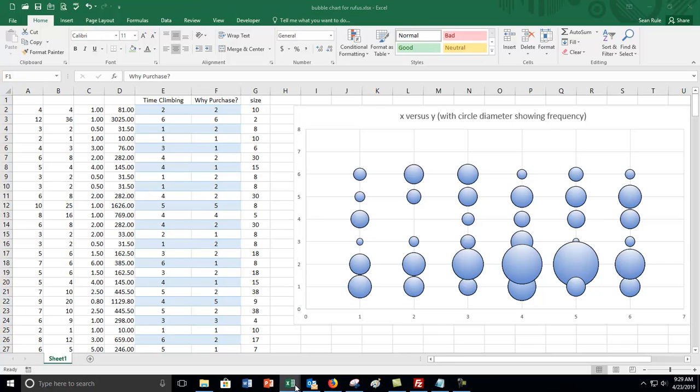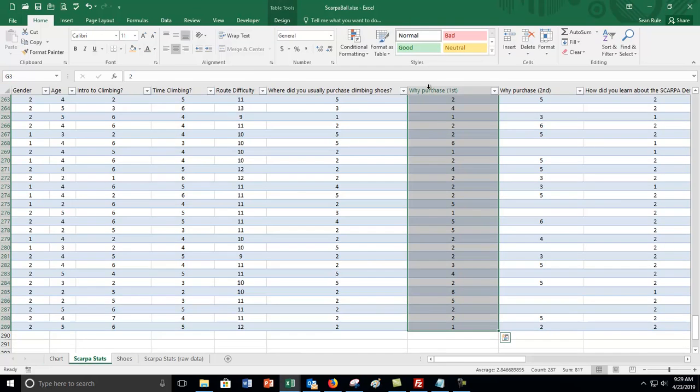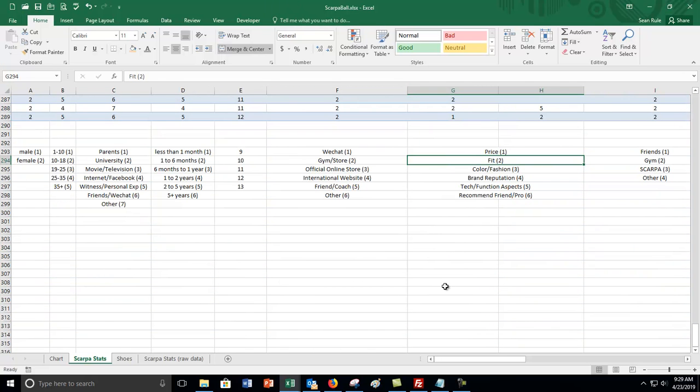Choice 2 was in why purchase. Why purchase choice 2 is fit. And then I sent you in the email a little concern about why the word fit might be a little bit dodgy. You might want to ask, like, what about the fit? Does it fit like a street shoe? Does it fit well because I sized it down, kind of a thing? I mean, again, I'm kind of out to lunch on how people fit shoes. Back in the day, we used to buy climbing shoes as tight as humanly possible because we knew they'd stretch. But now shoe technology's gotten better, so I don't know if that's even logical anymore. So that's just something to think about for later surveys.